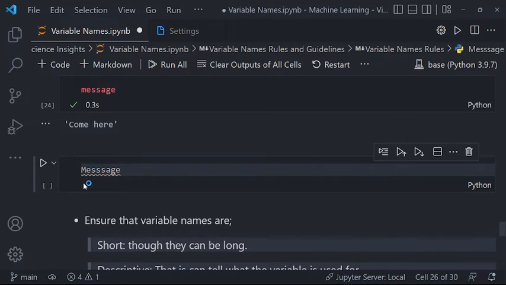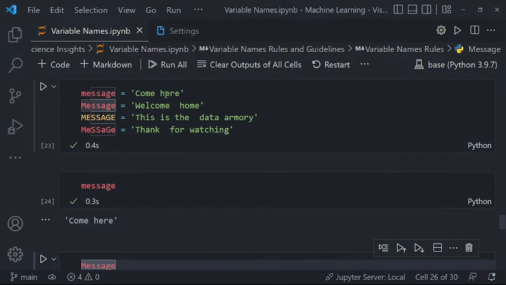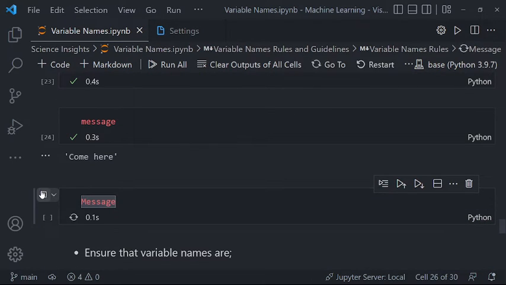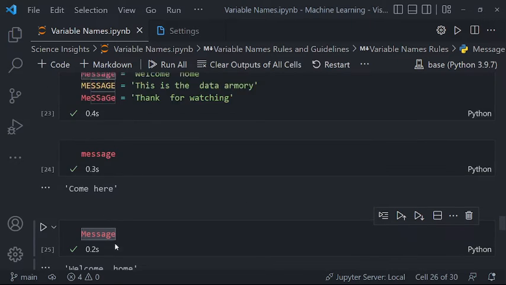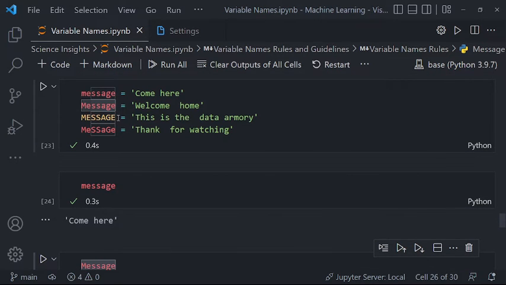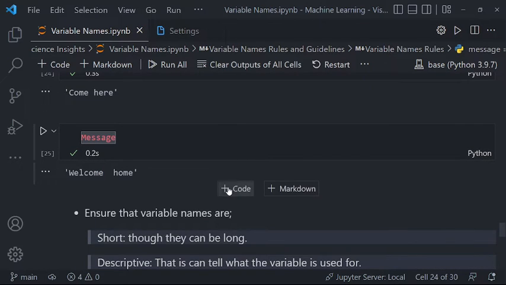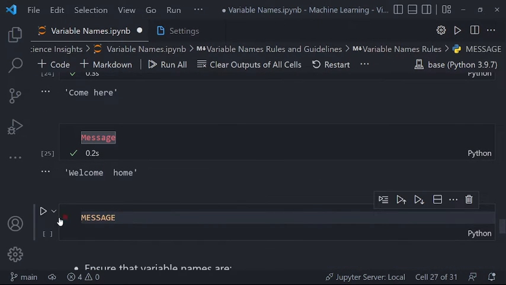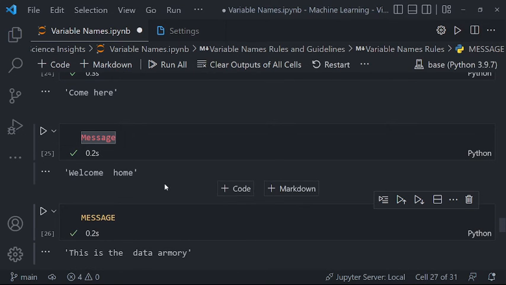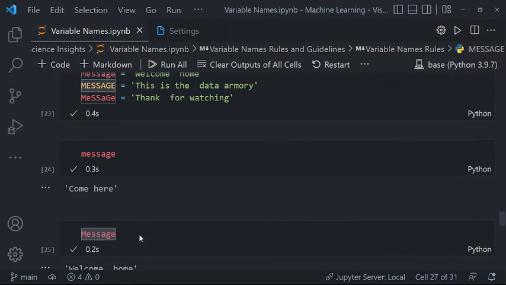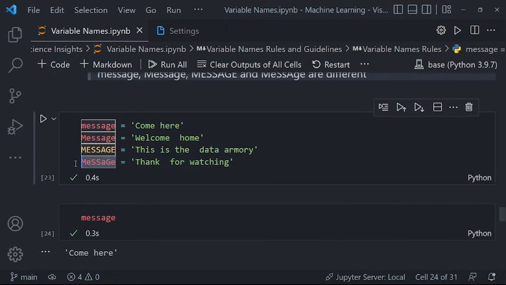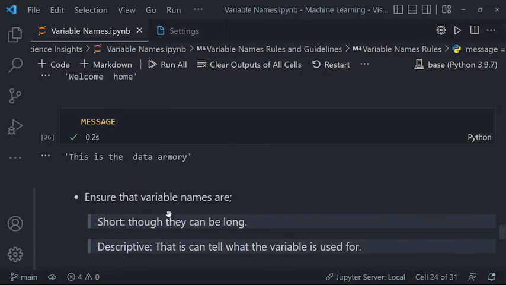Someone would expect that it will take the value of the first one, but that is not the case because they are different. It prints welcome home. What about this message? Again, we see it is different from the last one. Let us see the output.